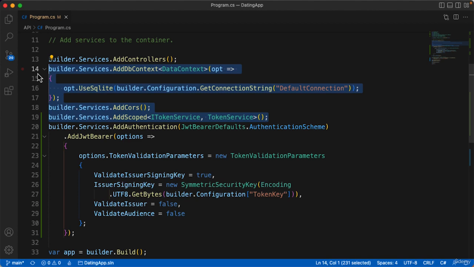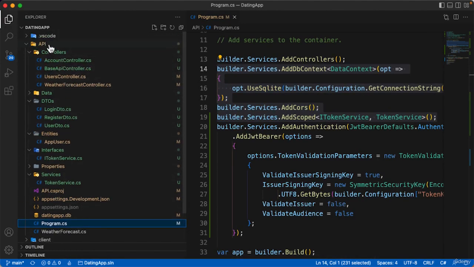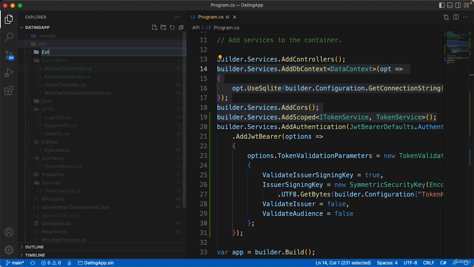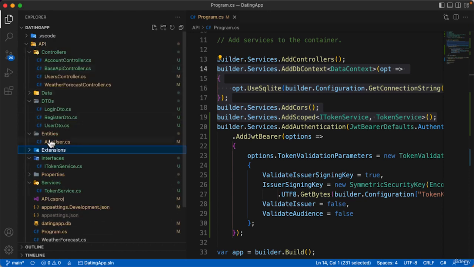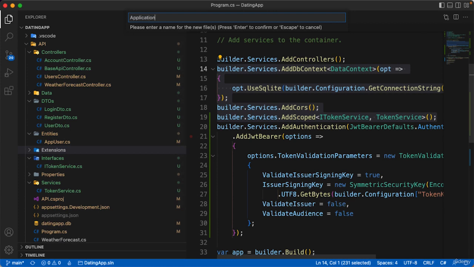So it's just really a bit of housekeeping that we're going to do now. But inside Solution Explorer, inside the API folder, I'm going to create a new folder called Extensions. And inside here, I'm going to create a new class called ApplicationServiceExtensions.